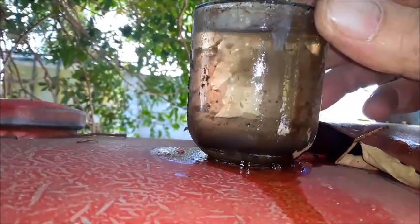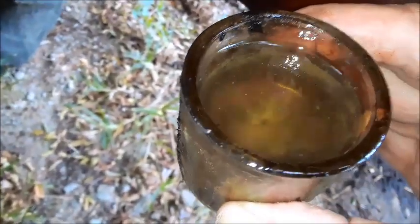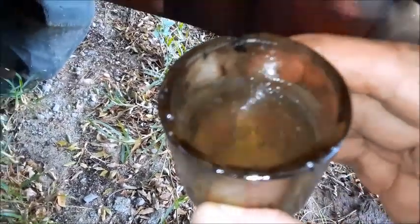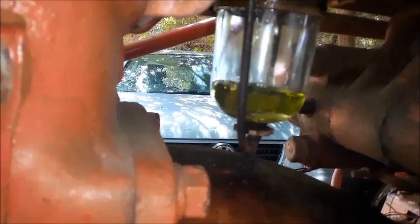I'm going to pour it out — it might be higher. Let me do this so we can see where the water level is. I think that bottom portion is water. I'll clean it up quickly. There we have a clean bowl. Let's see the fuel that comes in — if there's any water. That is all fuel, guys. That is the color of our fuel.